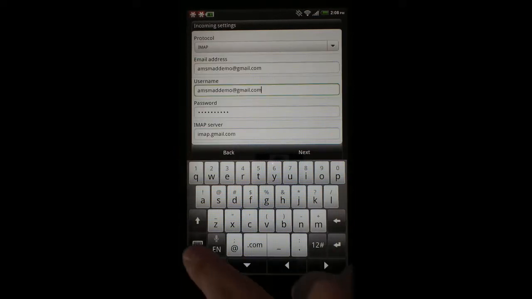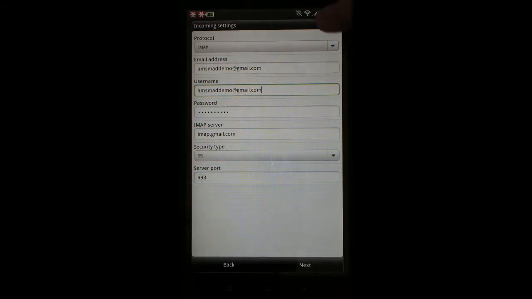As you can see here, because it knows Gmail, it goes through and puts in the username. It knows that it's best to use an IMAP server. If you're unfamiliar with what an IMAP server is, all those folders that you set up off to the left-hand side in Outlook or Gmail or whatever program you use, all those will sync directly with your phone. So if you get an email from somebody, you can just move it directly over into that folder, and it just saves a lot of time.